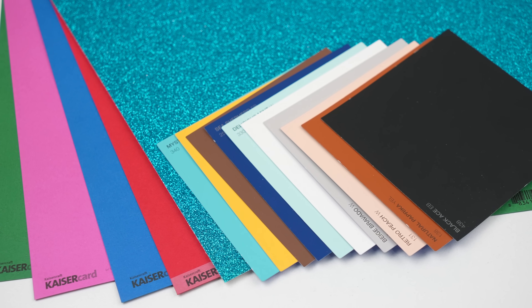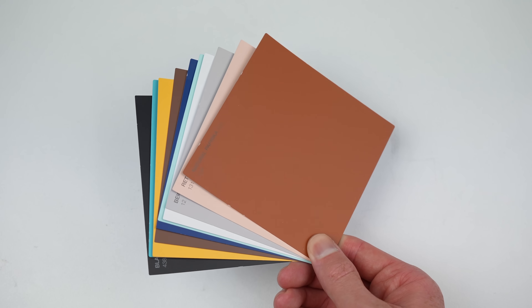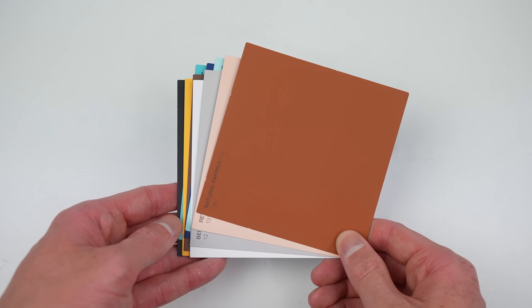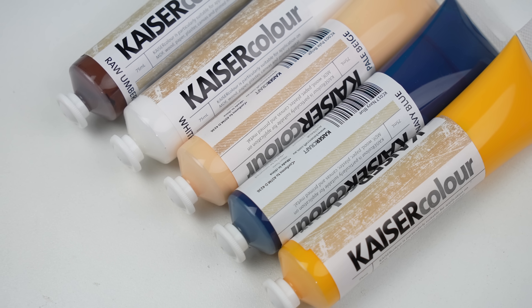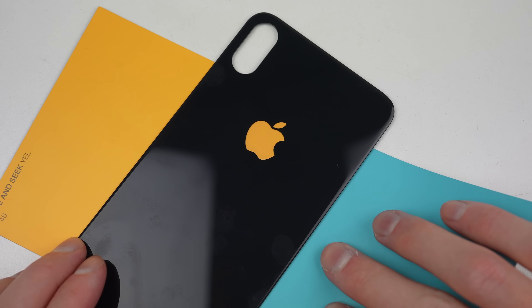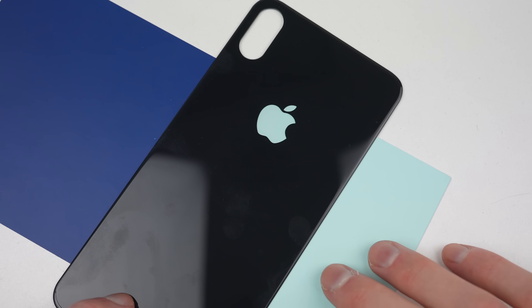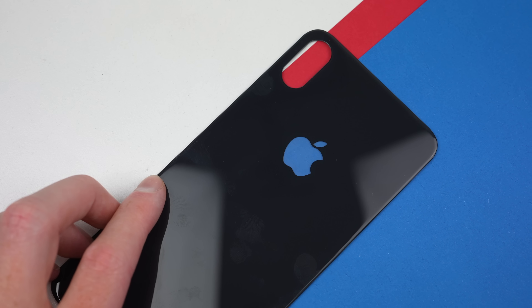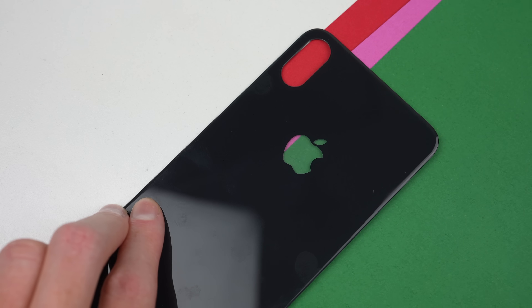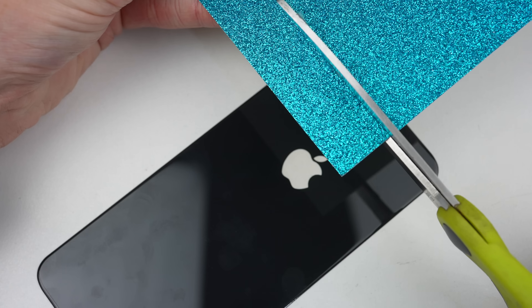With that it's time these panels got some color. I purchased some colored pieces of paper and got some sample squares from my local hardware store — the best thing about these is there's a whole wall of different shades to choose from and they're all free. But I also wanted to try out paint — would that provide a better result or more customization? Color choice really comes down to preference, but as I have a wide selection I thought I'd show you what a few look like with our custom Apple logo panel.